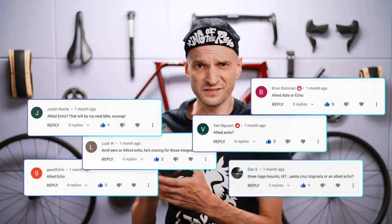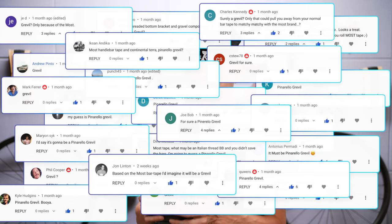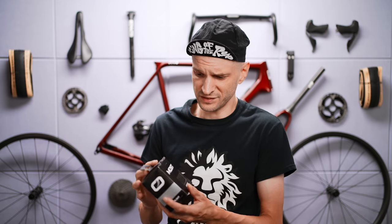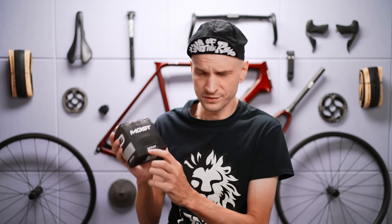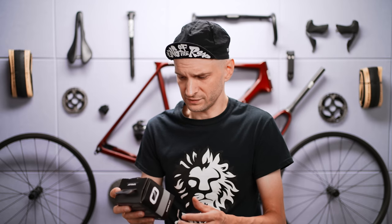So I got a few correct guesses, but boy, this spar tape threw a lot of people off the track. And I will admit, I didn't even think about it when I put this in that video. And I'm definitely not a Pinarello person, but this bar tape, like 3 millimeters, super light. Yeah, just love this tape. But yeah, enough of that tape.